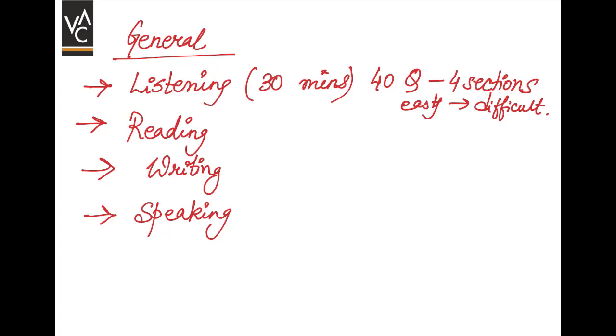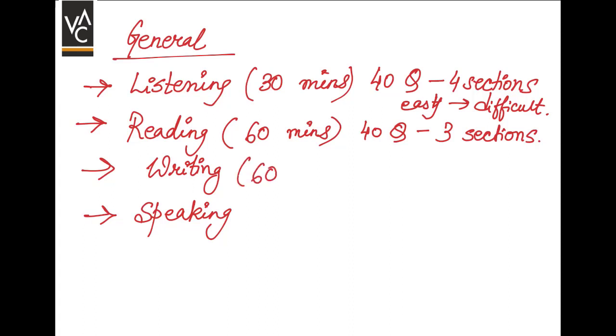Second is reading. Reading is a 60-minute test comprising again 40 questions in 3 sections this time, ranging from easy to difficult again. The third is the writing test, which is a 60-minute test comprising 2 tasks. Task 1 is a letter writing task, and task 2 is an essay.